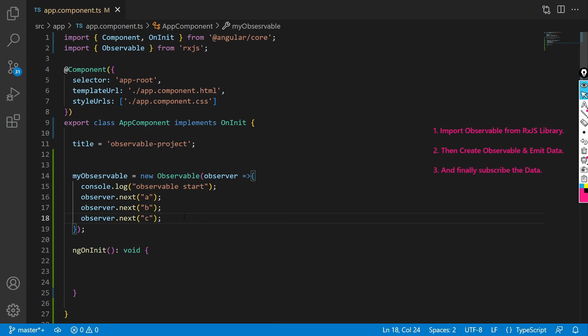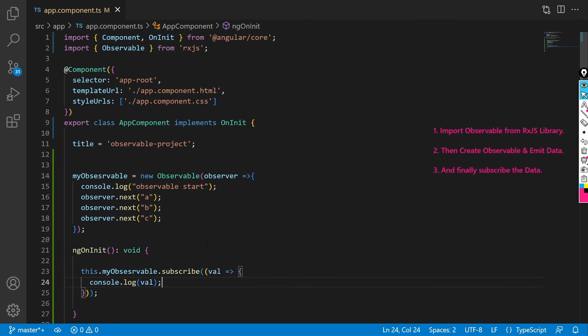Now the last step is to subscribe to the data. This is the way we will subscribe to the observable. This subscribe is now subscribing to this observable, and now we have to display the values sent or emitted by the observable. For that, we will use this arrow function to print those values via the console.log method.